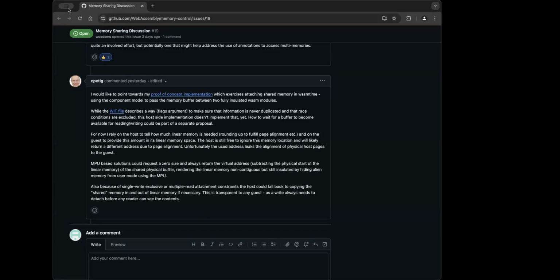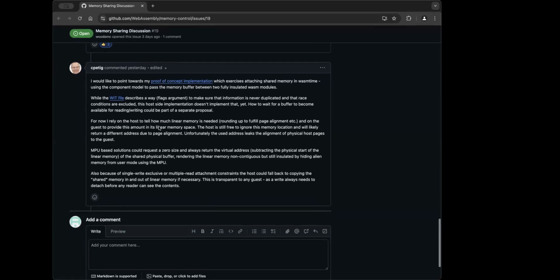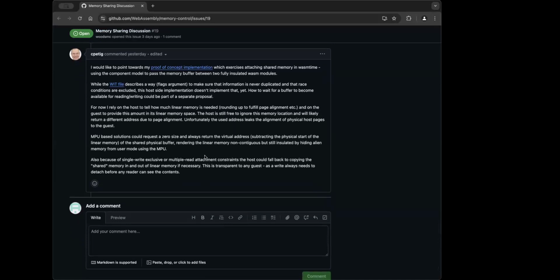Basically, the idea was to create a memory-attached semantic, which can be used for a future generation of a component model as well. So basically combining a way of just attaching memory with a logic of making sure that it's either read by many or read by a single consumer, XOR write attach. And yeah, I talked to Luke about this and it seems to match up with the semantics.